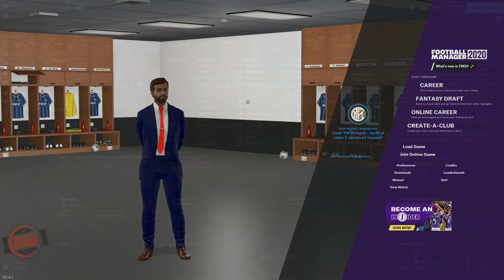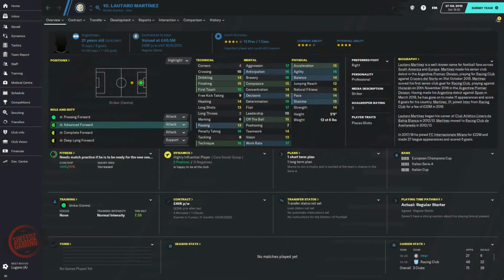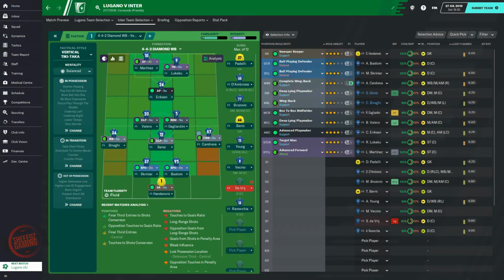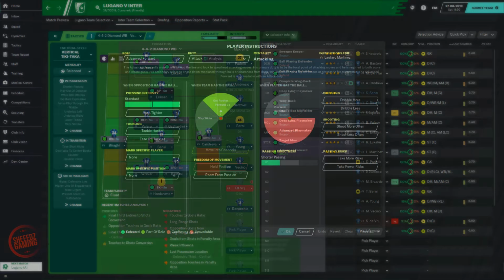Alright guys, let's go. I've chosen Lautaro Martinez as our advanced forward. His attributes are perfectly suited for the role. He also benefits from a professional personality. As we did in the first episode, we're not going to have any fancy tactics. We're going to use a standard vertical tiki-taka 4-4-2 diamond with wingbacks.